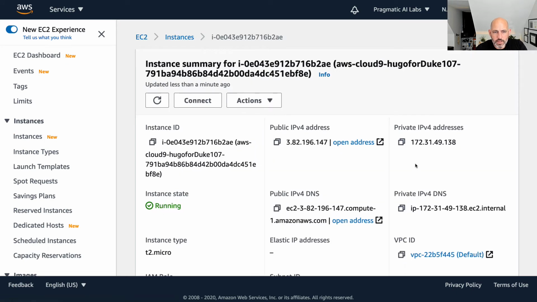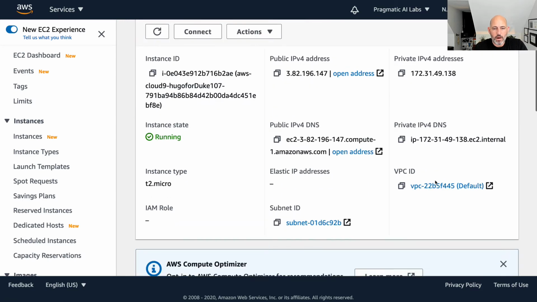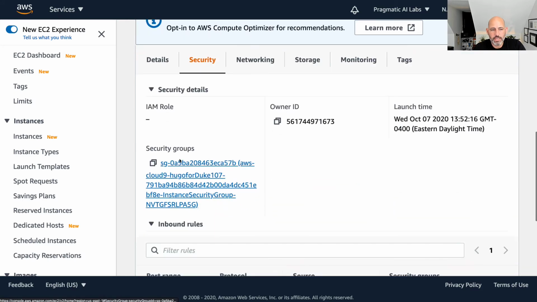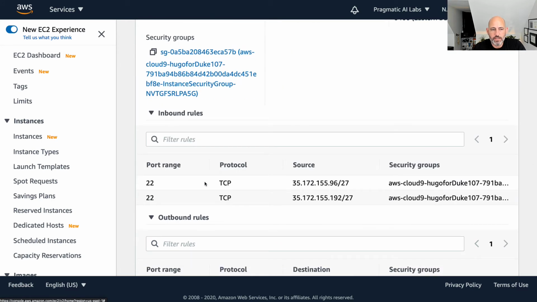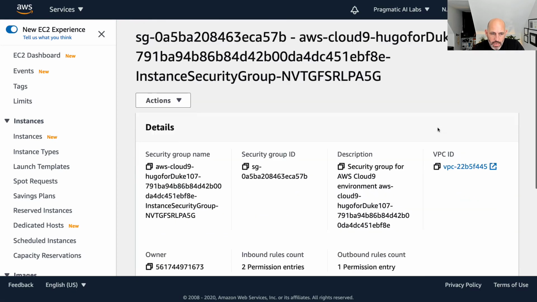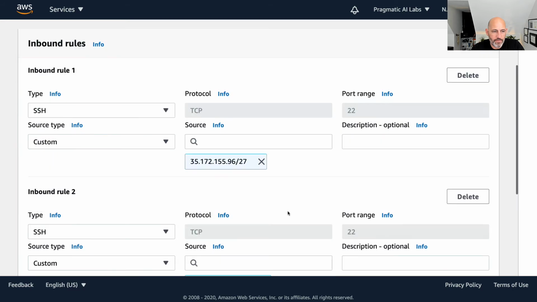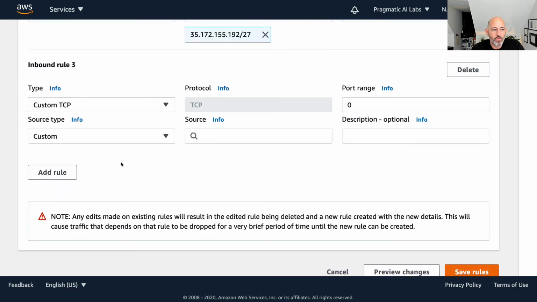So I'm going to click on this one, and all I need to do is go to security here, and notice that it has this security group like this. I can just tweak these rules to allow me to get access to port 8080. So I'm going to click on this, and I want the inbound rules to have another rule, and this other rule will be port 8080.